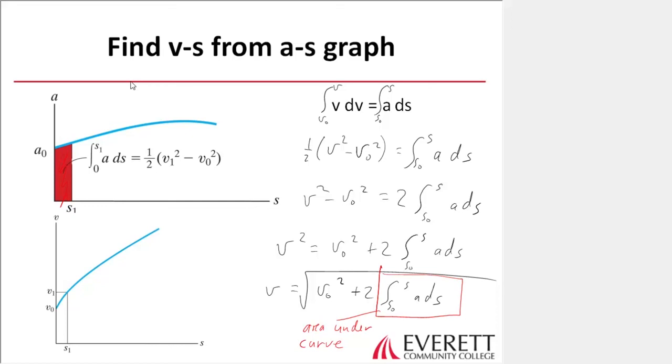Unfortunately, that makes it a little bit more difficult to recognize common relationships, like the fact that the polynomial order goes up when you take the integral and goes down when you take the derivative. If you have a linear velocity, you expect to have a constant acceleration, and so forth. Those relationships don't hold up when you're doing an a-s and a v-s graph. That's very important to remember because I see that mistake a lot. So the a-s and the v-s graph don't have those same relationships. You have an equation. You use the equation just like you do in other math.